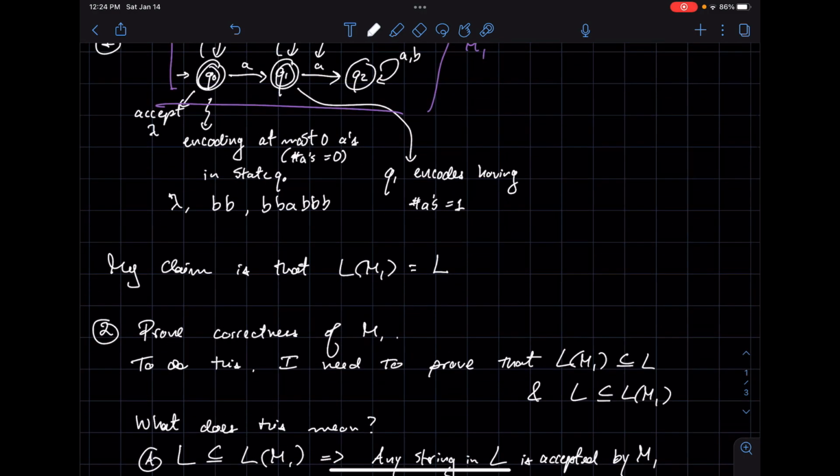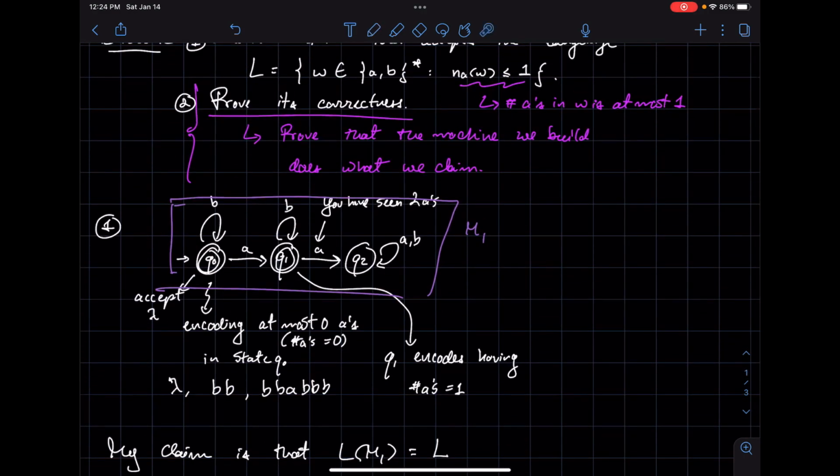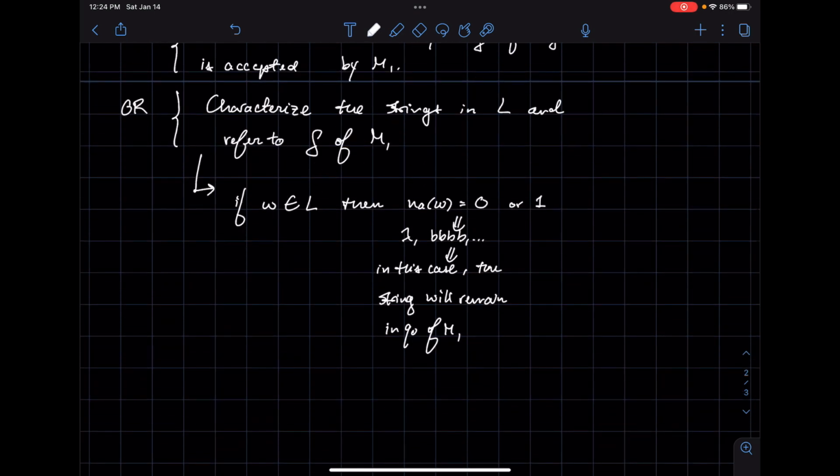If you have no a's, the machine's transition function is built so that it always stays in q0, and since q0 is a final state, M1 accepts all these strings.